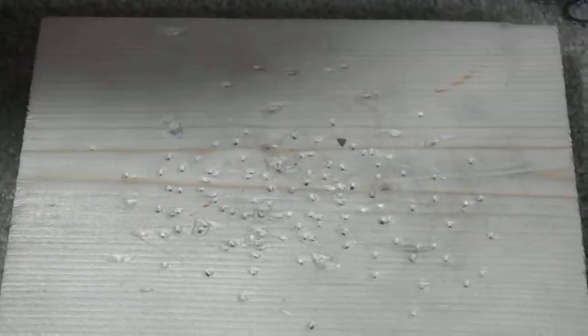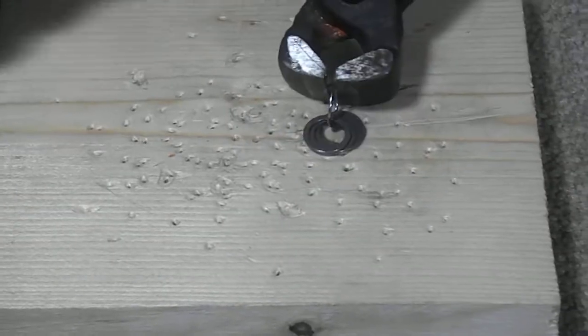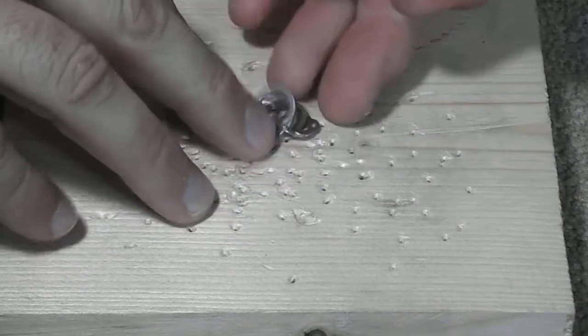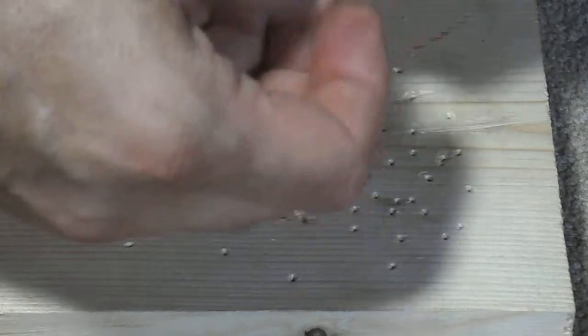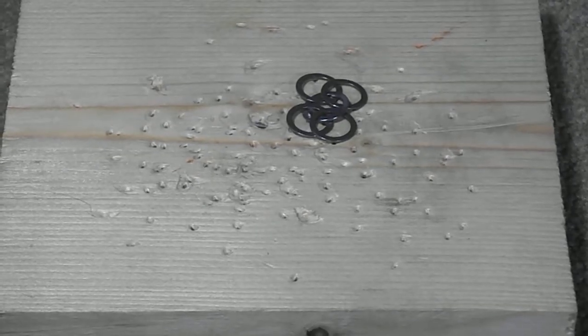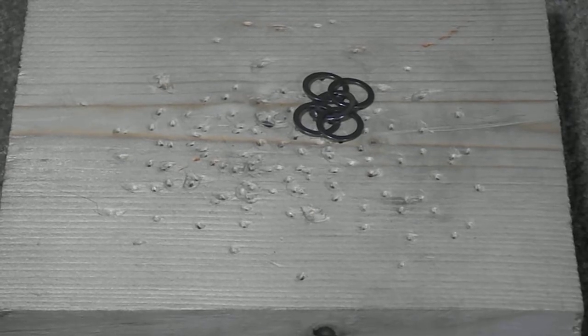So you move it to the center part of the tool here, and then you squeeze it and it peens the rivet over like that. So that's 4-in-1 mail. Set it out for you so you can see it. So that's 4-in-1 mail right there.